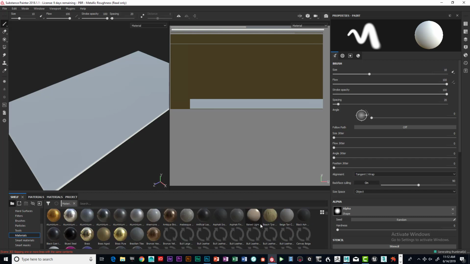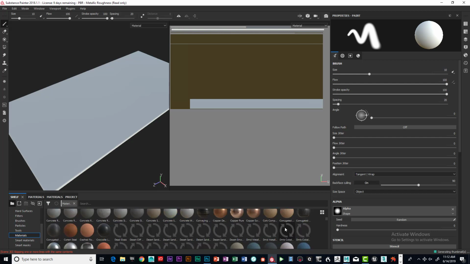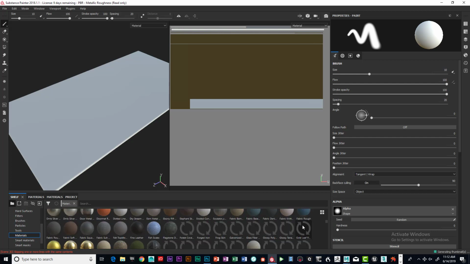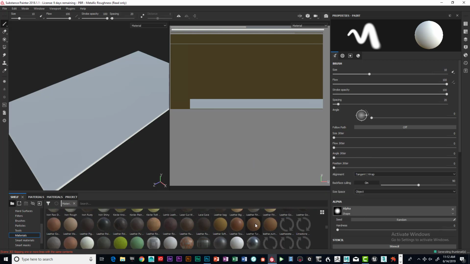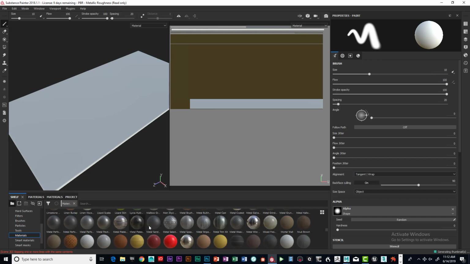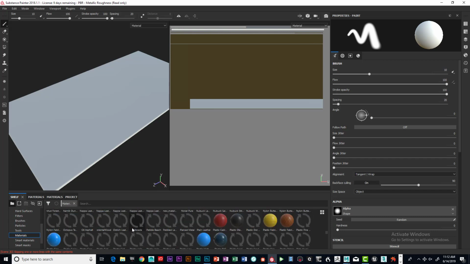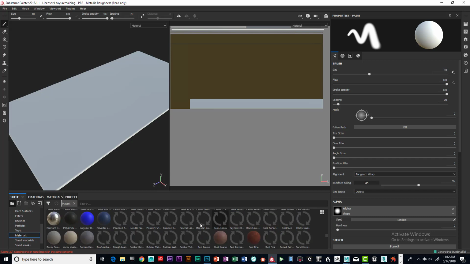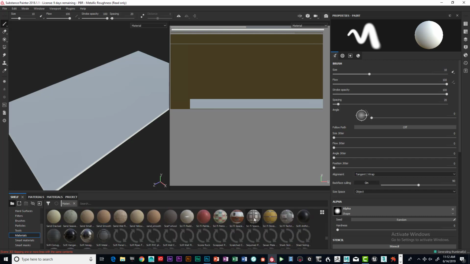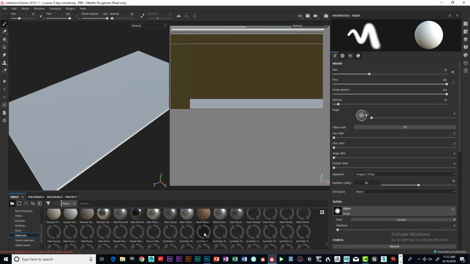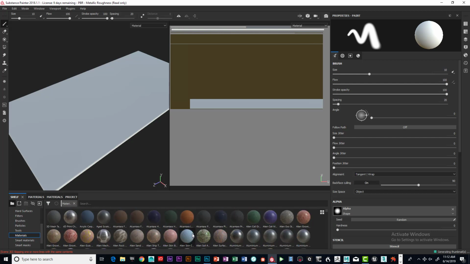Now, I have a lot of textures in here. I subscribe to Substance Source, so I get a lot of stuff, and it's really important that you understand that I've had to pay to get these, and I've taken a lot of time to upload and download all this stuff. So I have a lot of things that you probably don't have. But what I did do was share some what are called sbsar, and I'm going to show you how to load those up.